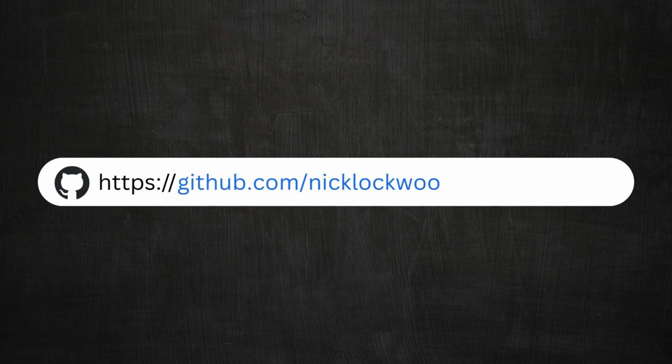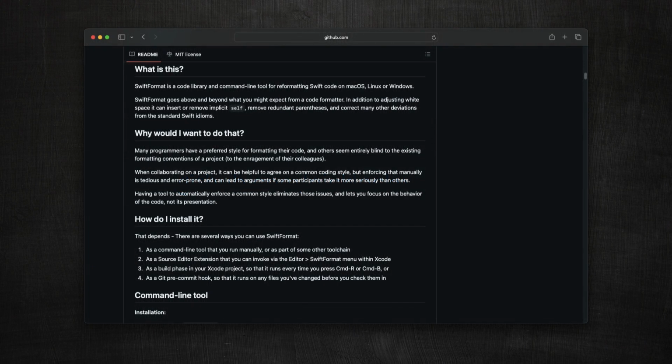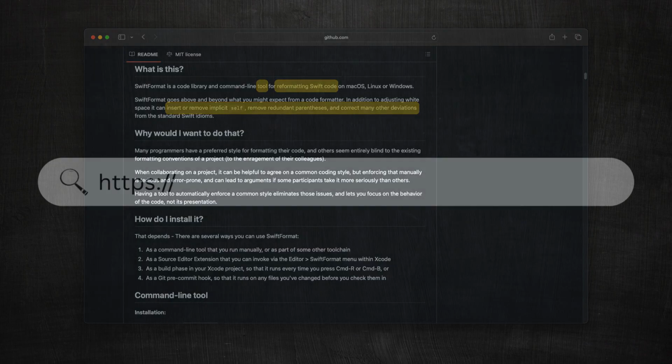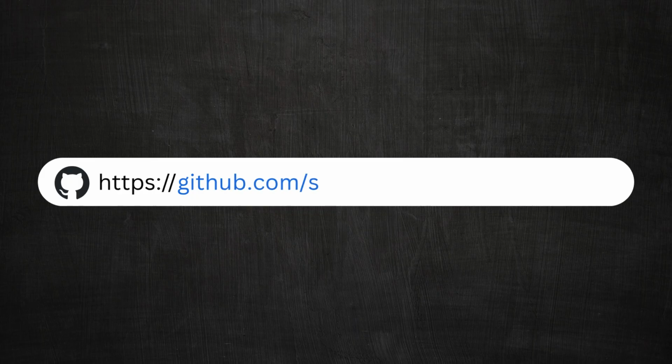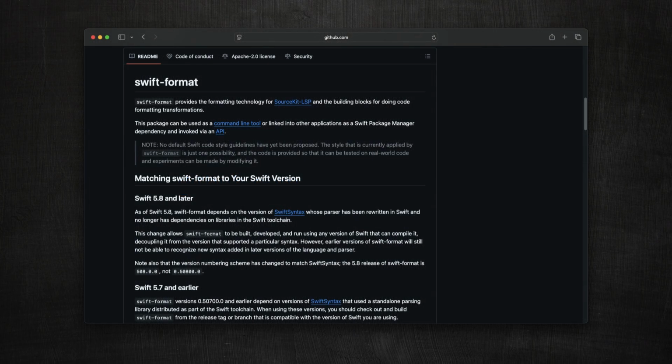Now, let's take a quick look at SwiftFormat. If you go to its GitHub page, you'll see that it's a tool that helps format Swift code by removing redundant self, adjusting parentheses, reflowing comments, and more. You might have also seen Apple's official formatter at swiftlang/swift-format. Feel free to try that one. It's a promising tool, but last I checked, it wasn't quite as mature or full-featured as nicklockwood/SwiftFormat. But still, I think it's worth keeping an eye on.